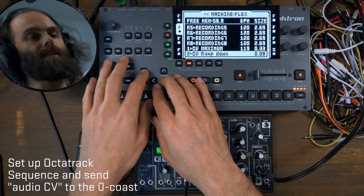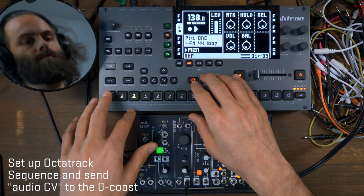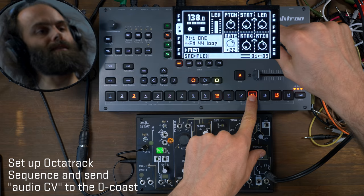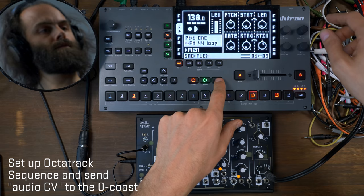Like, let's see. Like this. Let's see what happens. And send it out to cue out. Let's do it on the same side just for now. And crank up the volume. It's sort of cool, and also we could change the rate on one of these to make them really slow, make this even slower, to make it even more. Okay, make the envelope kind of shorter.